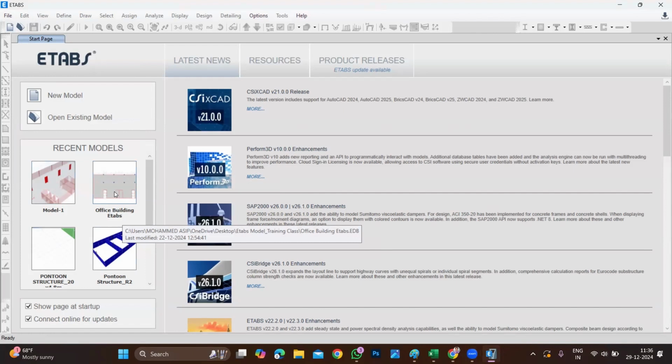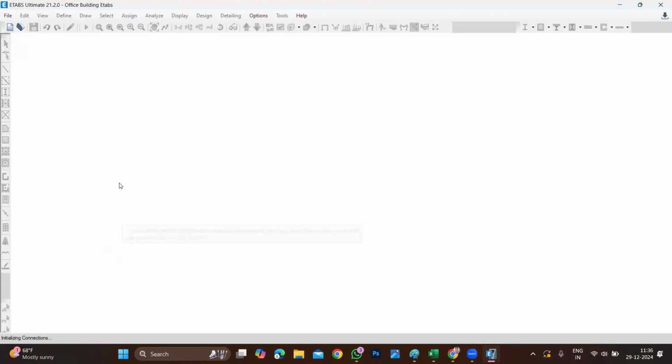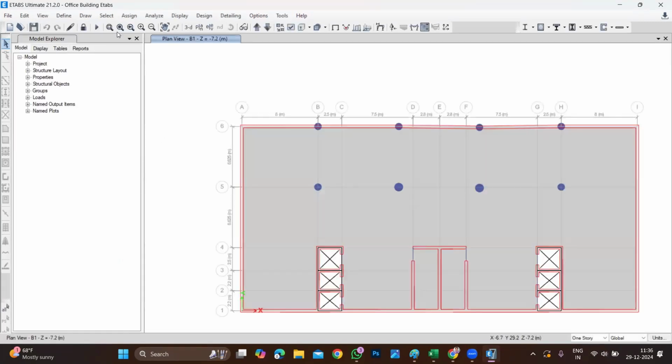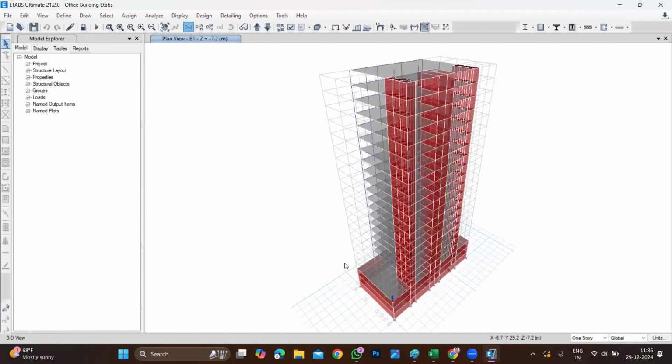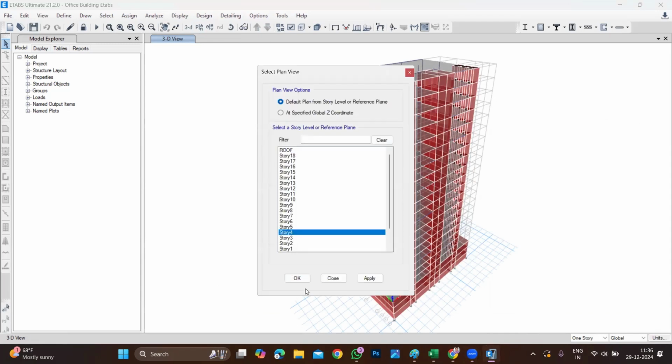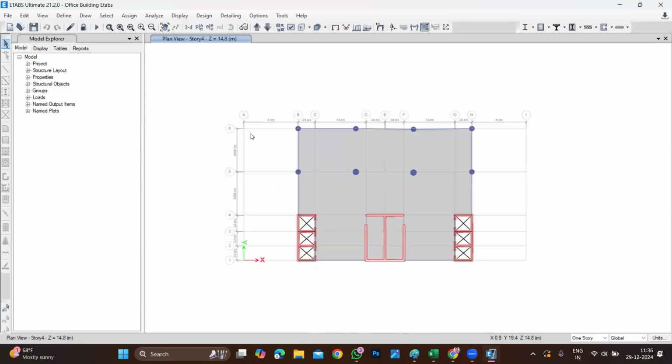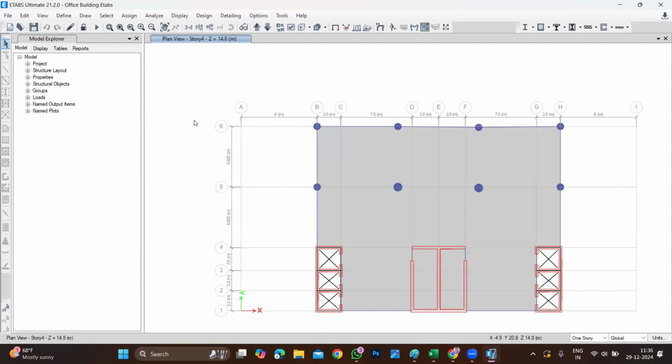This is a file name. What is the ETABS model file name? Okay, I got it. First building, huh? No, that's fine. The same file. Yeah. Yeah, Manish bhai.